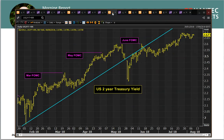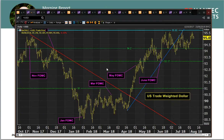I talked about the yuan because you're not really seeing too much movement on treasury yields still. Treasury yields are still fairly subdued, not really going anywhere. And I think it's more the Chinese trade story, because we've had the announcement that the US is going to implement the next $16 billion worth of tariffs on China from the 23rd of August at 25%. And that again keeps trade war fears at the top of the agenda for traders at the moment. And whenever that happens, the dollar tends to perform better.